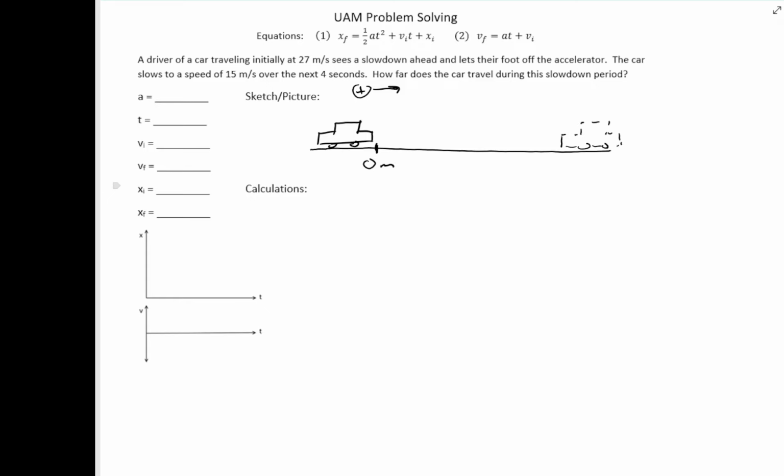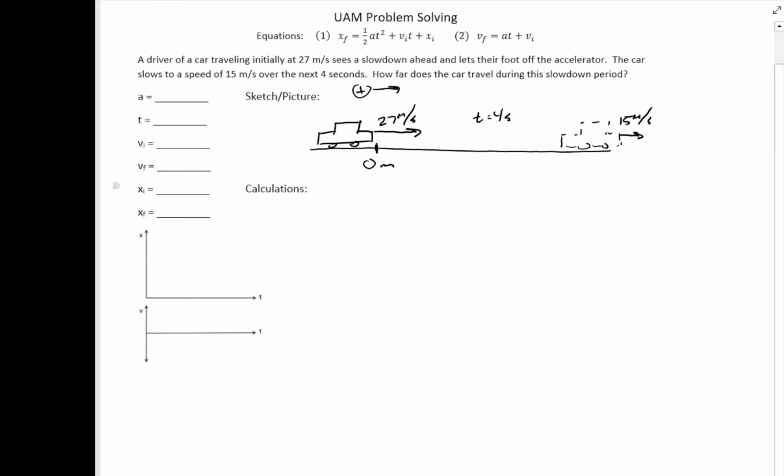Well, this car is initially moving, and so we can represent that motion, a velocity, with a vector arrow. So I have this car moving to the right. That's its velocity. If I want, I can label it with the value. But most important is the arrow and that it's pointing to the right, which is going to indicate positive. Now, this car is slowing down. We see that it's going 15 meters per second later. So that will also be an arrow for this later position. But since it's slower, I'm going to draw a shorter arrow because I expect that value to be less. And I'm going to write 15 meters per second there. They tell us of a time. We know the time is 4 seconds. I can write that in here.